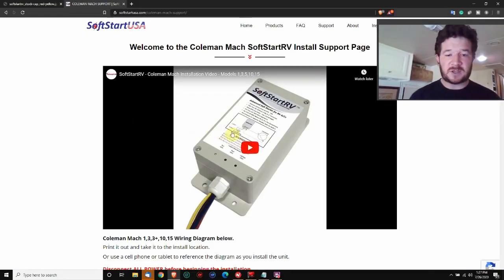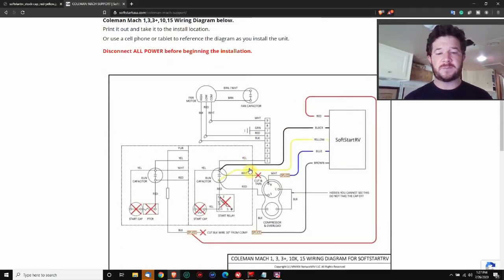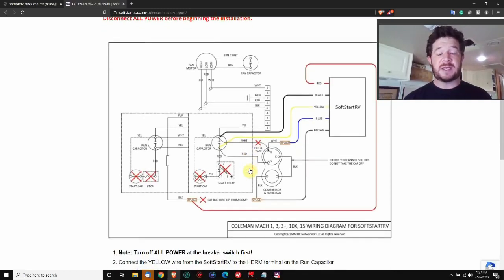There's a video that SoftStartRV did that has some pictures and kind of walks you through the setup process, but also there's a wiring diagram. Now, I know this probably looks like something that would be better read by an electrician, and to tell you the truth, it probably is much better understood by an electrician rather than you or me. But the wires being color-coded, while I was up there on my roof, I was able to pull this picture up on my phone and trace those wires to physical things like the compressor and the capacitor, and kind of get an idea as to where those wires were going.